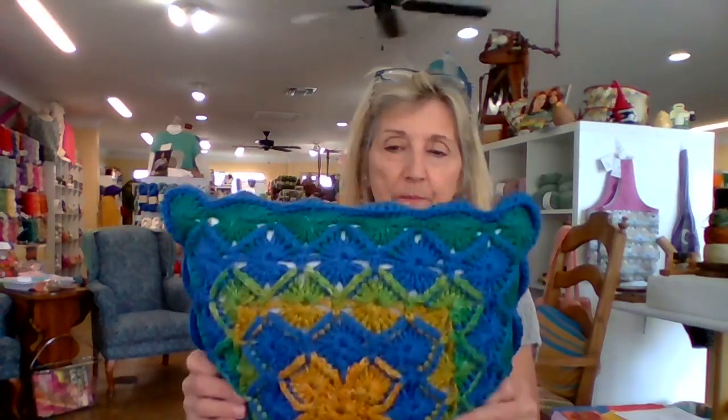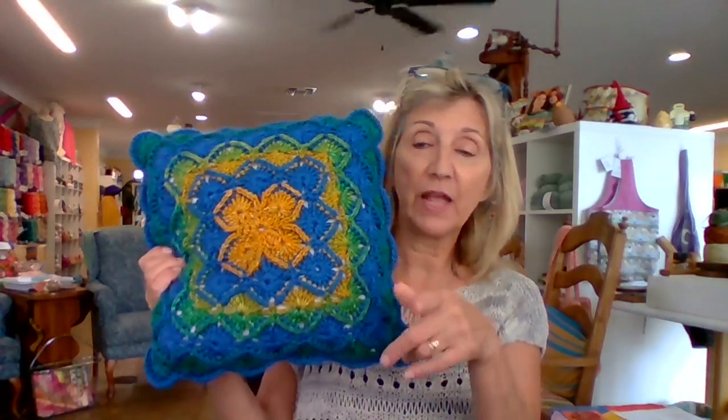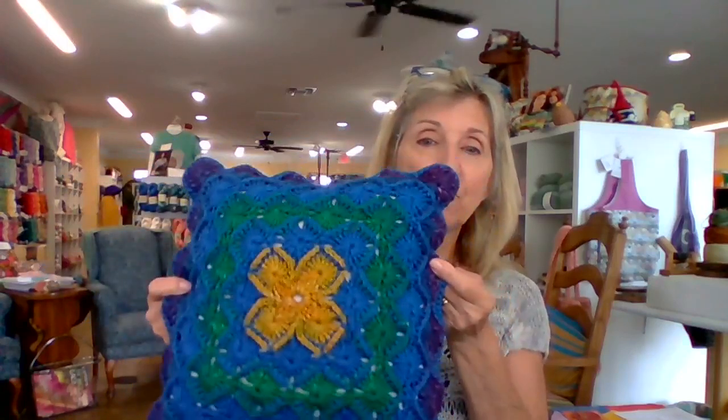So here's the other thing I'm going to do. I am going to make the 2 panels, but I'm going to use it for the 2 fronts, and then I'm going to do the back in a solid. So that way I'll get 2 pillows out of one of the rainbow or degradé Cumulus, and then, you know what, she said she used every single bit of her yarn, so I'll have to get another skein of this solid, and I just think that would provide some options.